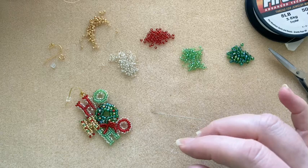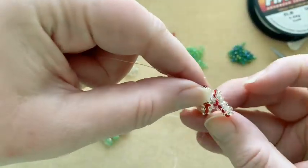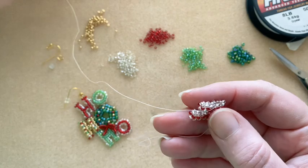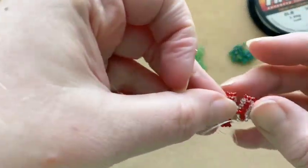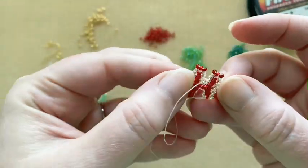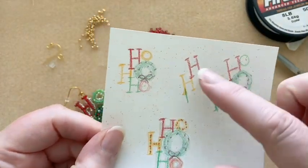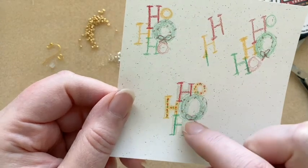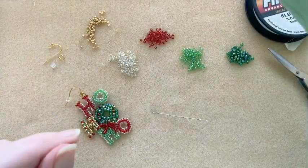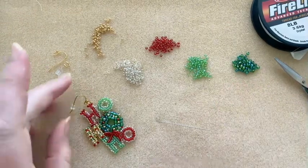I didn't know it was going to do that when I came up with the concept. And in case you're wondering, I actually at first started to try and do this in craw. And I realized very quickly it was going to be very heavy, and it was also going to take a really long time to stitch the whole thing. And that's when I came up with this idea of doing this embellished right angle weave. So that's some of my stuff. I was trying to figure out what was the cutest way to join it all together. It's kind of like this, but instead of this being gold, it's green like this. I don't know where it came from, it just popped into my head, and it wasn't what I had planned to do for this year, but hey, I like it, it's cute. Okay.